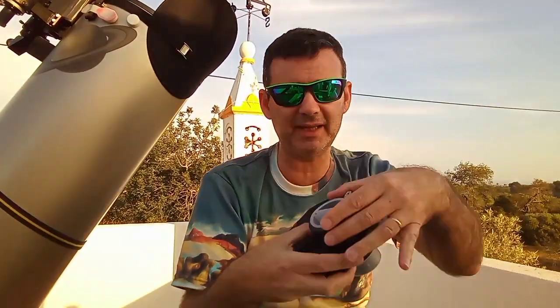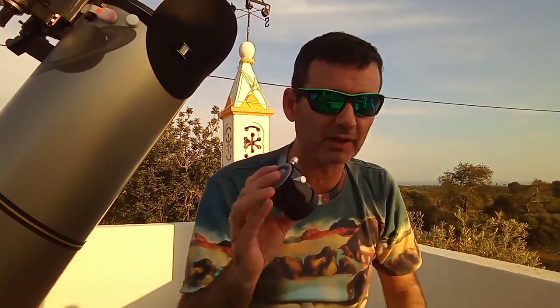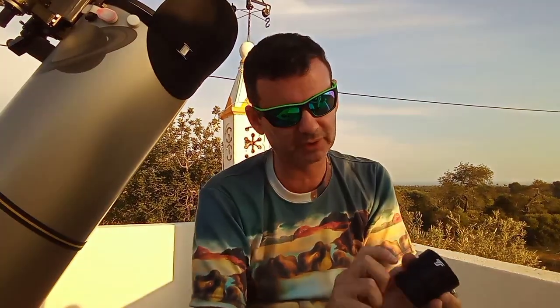I had to buy this extension to use with the coma corrector, but I already had this GSO one, and I was planning to use it for the coma corrector in some way. It didn't work for me with centering, so I use this wonderful extension instead — it's cheap, it's from TS, Telescope Service from Germany. It's a 40mm low-profile extension with an M48 female thread, and you can screw anything you want. I screw the corrector, then put it in my focuser, and it works very well.